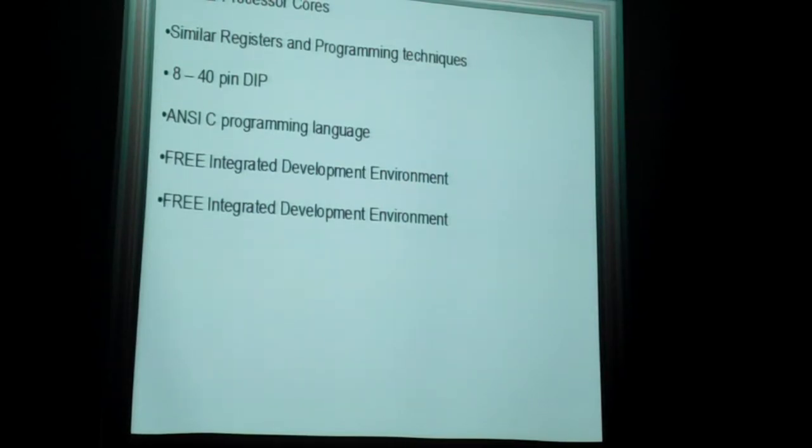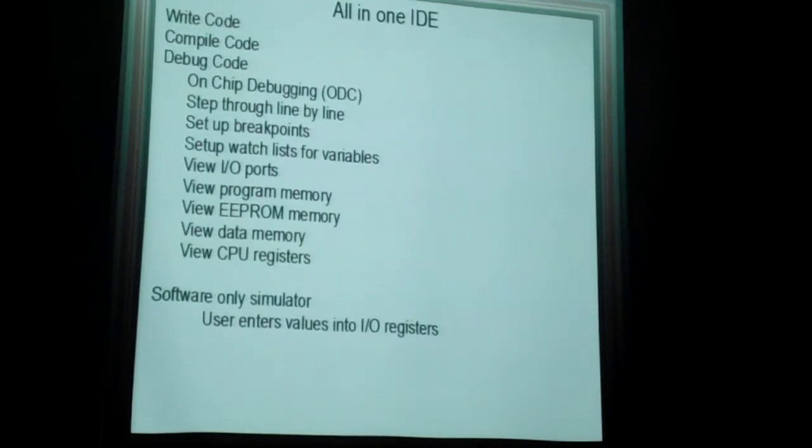And finally, probably the biggest thing was that you've got a free IDE, a free integrated development environment. They've released recently, I guess probably within the last 6 months, AVR Studio 5. And I learned on AVR Studio 4.1, which was the most recent at the time. It's very powerful. You can do everything you need, and if we have time, we'll do a little bit of a demonstration. I listed it up there twice because it's free. I thought that was a pretty smart thing from the people at Atmel, to put all this time into development and then give it away, because that's how they draw in new engineers, by making it easy for people to get started with it.